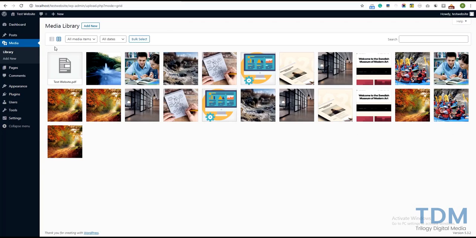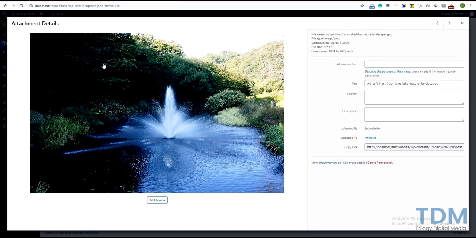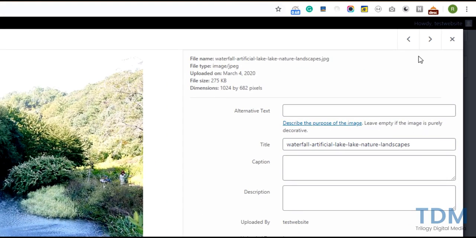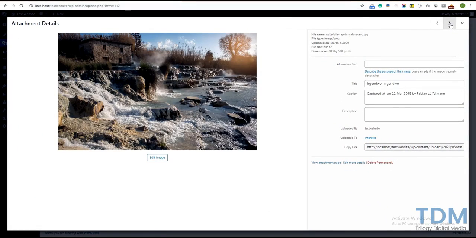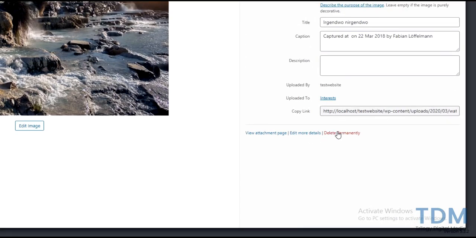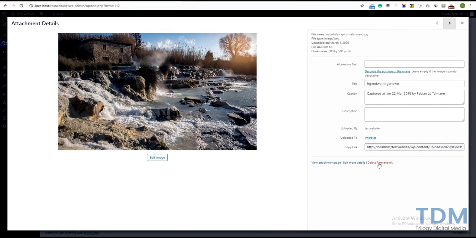You will notice that this display is not so different from the one you get when you insert a media item from the content editor. However, there are certain differences. For example, in the top right-hand corner, you can use the arrows to navigate between existing media items without having to close down the modal window. You can also use this window to permanently delete items, but remember, this is permanent. If you delete them, they vanish from all pages and posts where they were attached.